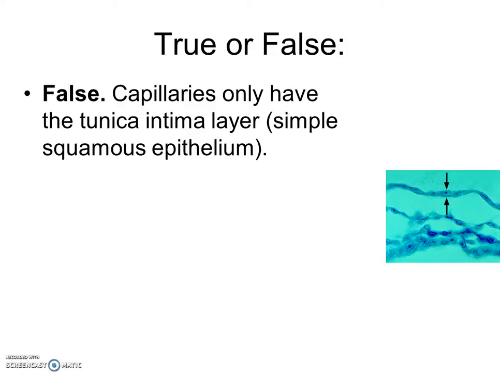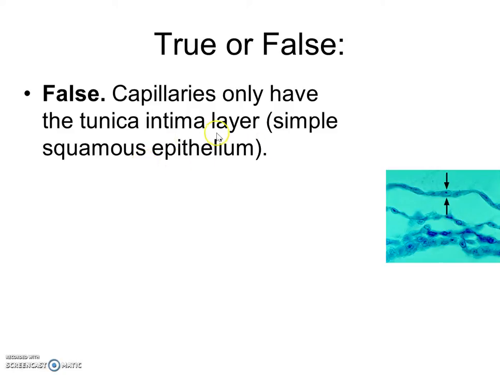or a simple layer. So you might recall way back in our first couple weeks of class, we went through things like simple versus stratified. You guys remember simple, meaning one layer. And remember, simple, one layer is good for exchange. Stratified, many layers is good for protection. So remember, the goal of capillaries is to exchange things like gases, so you want a simple layer. In fact, it's going to be squamous, which remember is the flat cell. That's the thinnest and the easiest to pass through.